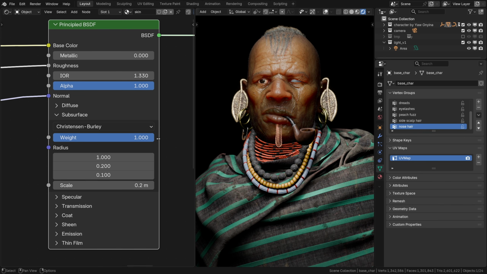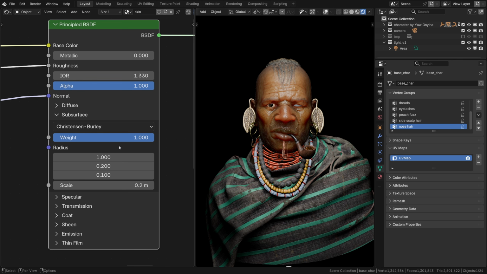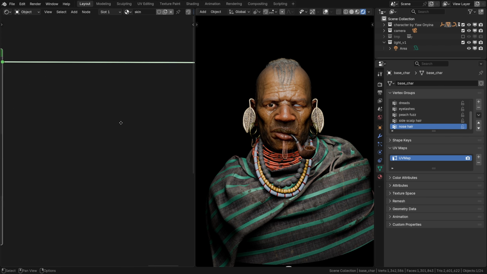With the default settings, the characters might look a bit like resin, so I'll show you the settings that I typically use. What I'm going to do first is reduce the red, green and blue contributions. 0.02, 0.01. And then we are left with the scale, which is essentially a multiplier for this effect. It defines how far the light penetrates under the skin.